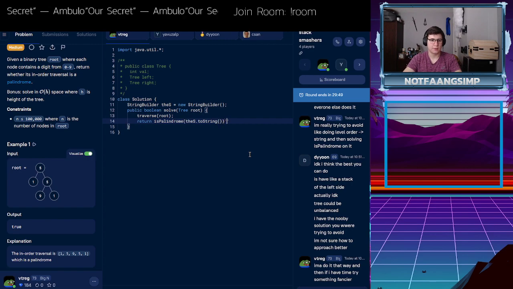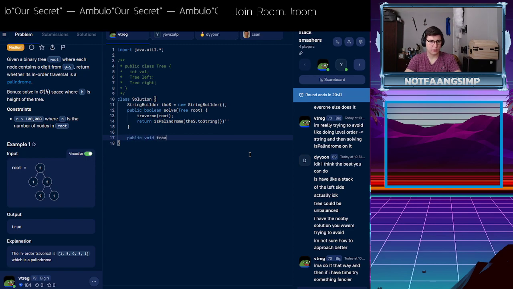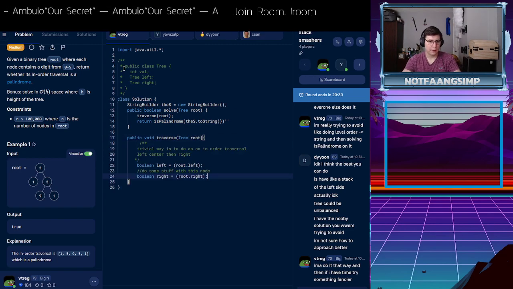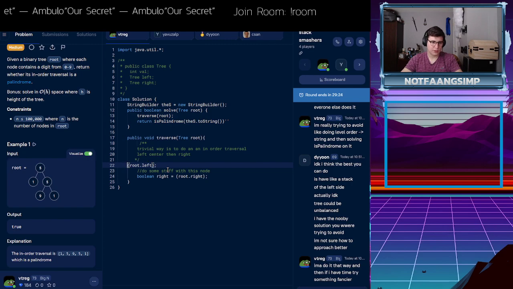We're gonna have to write both these methods. So the first one, public void traverse, we're going to do tree root. Cool. So we're going to do traverse root dot left, traverse root dot right.